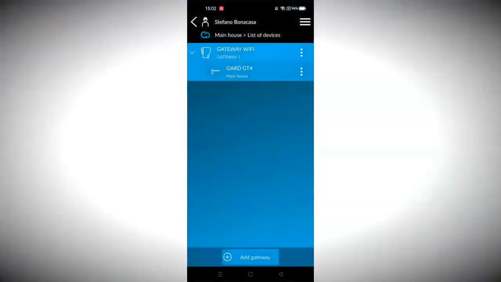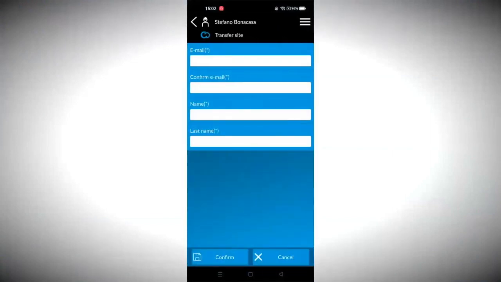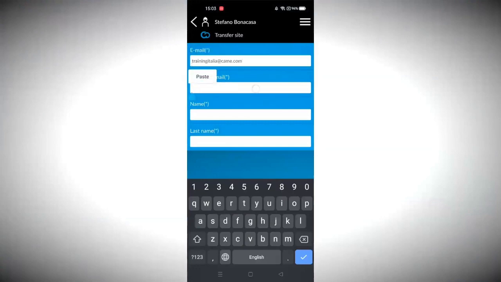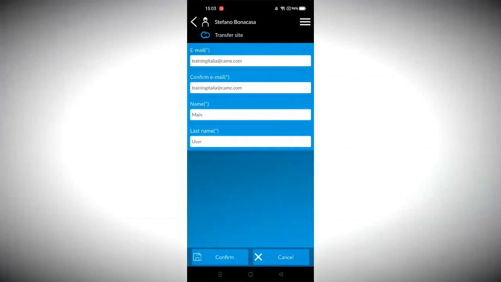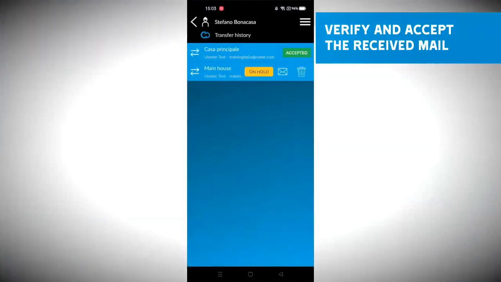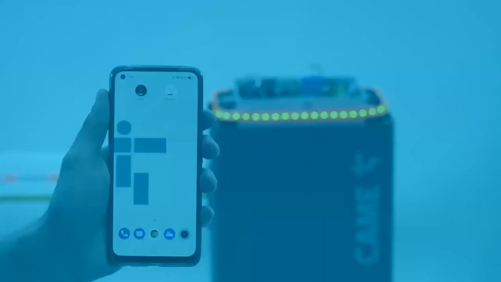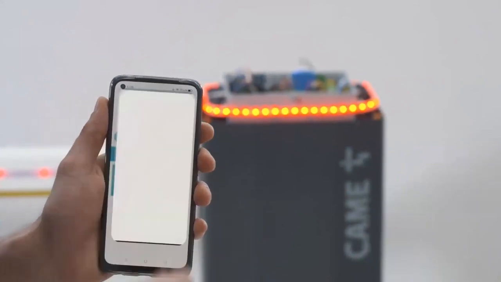Now, right there, you have created your installation and added your user, and the last step would be to transfer your installation. From the technician profile, you transfer the installation to the owner. You basically ask your customer for his email. Of course, you type his name and last name, and you hit send. Once you hit confirm, you ask your customer to verify his email address. That way, he's going to receive an email that says accept the automation. He's going to accept the automation, then he will be able to use it.